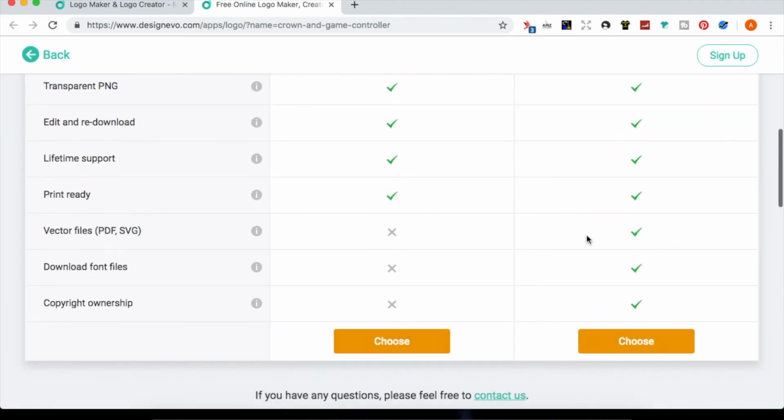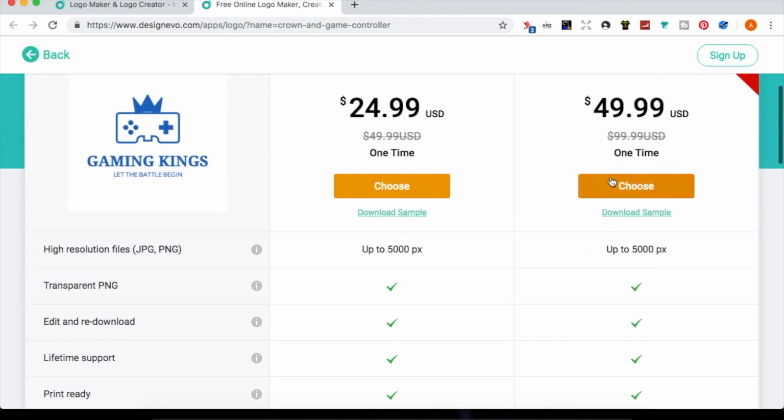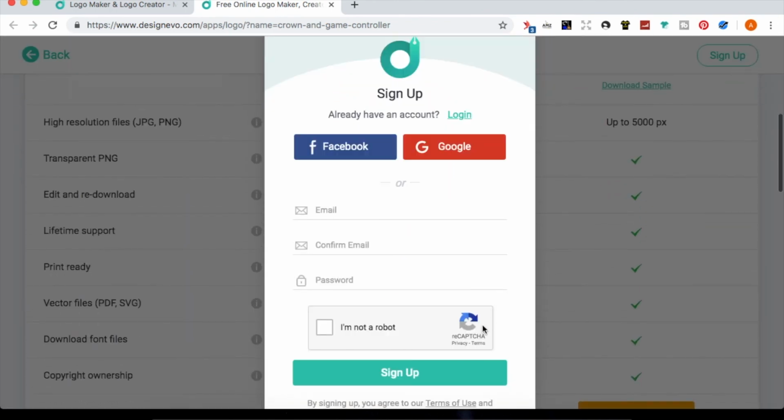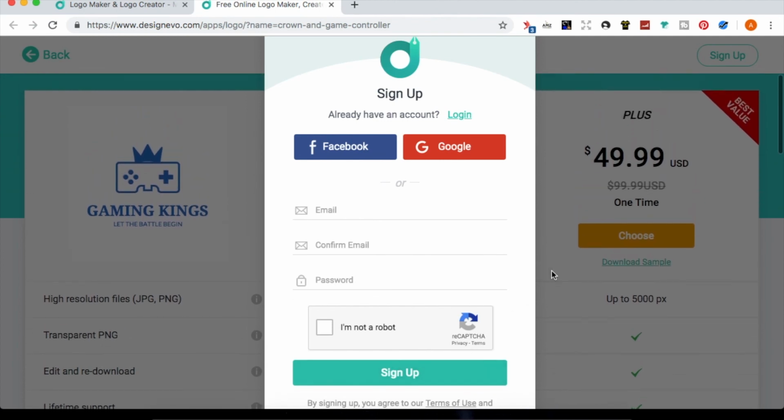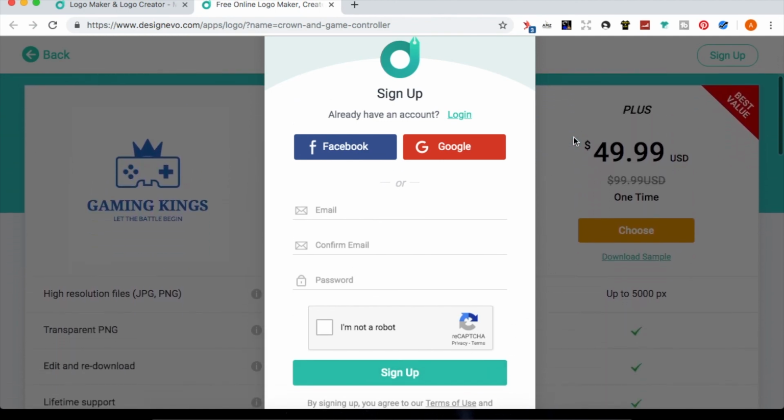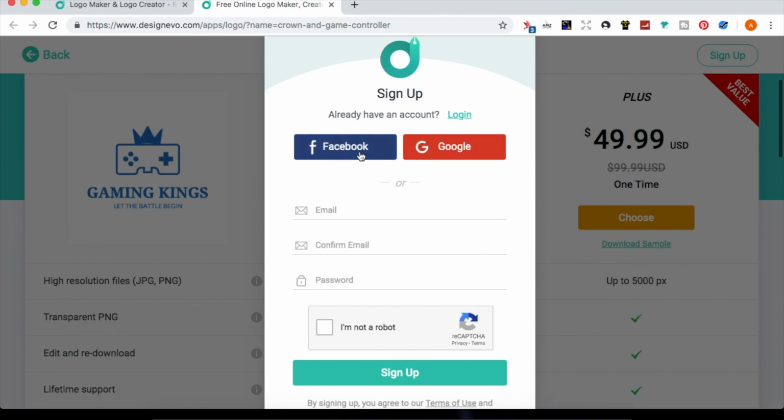So let's choose the $49.99, the full package here, and we would go to create an account utilizing your Facebook account or Google if you have Gmail, whichever method makes sense for you.